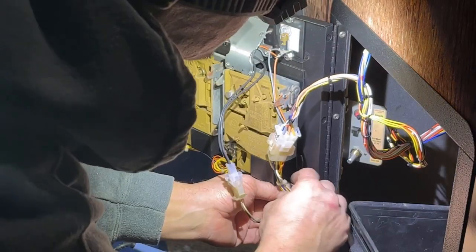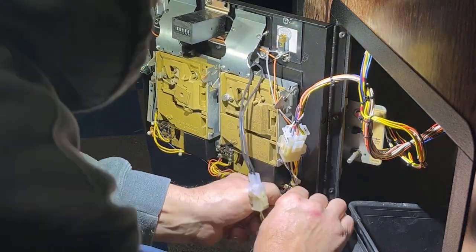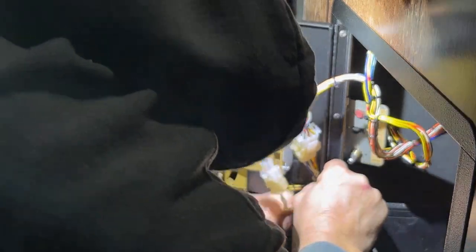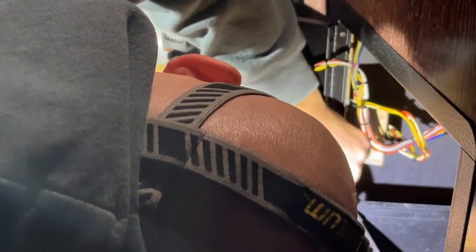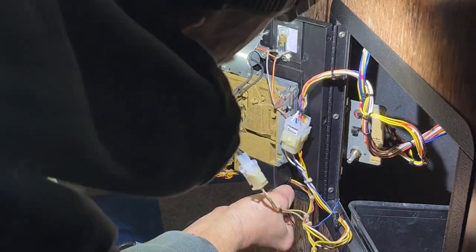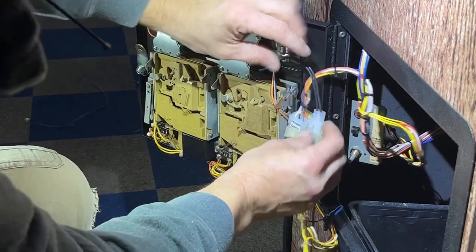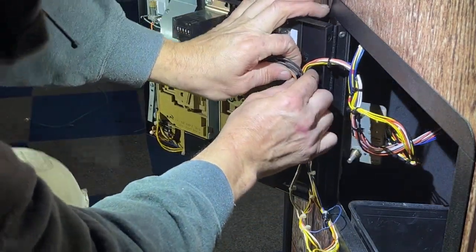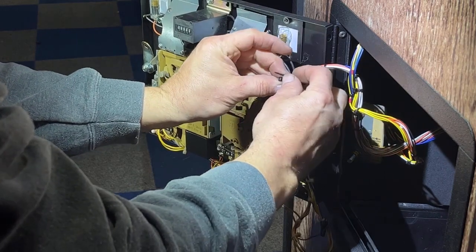You want to try to get these as tight as you can in this area, so that they don't hang lower than the door when you shut it. Tighter. Take this over to here, and zip tie all these together. Eventually I'll run across another coin counter and I'll just swap it out. I'm not worried about it. At least there's one in there for now.